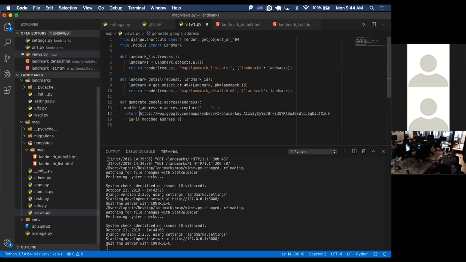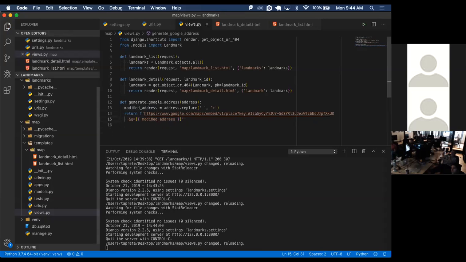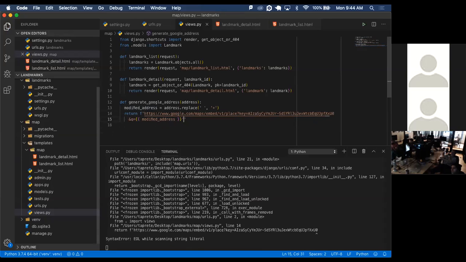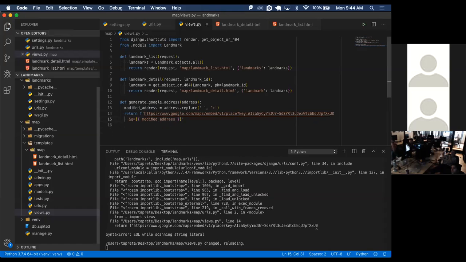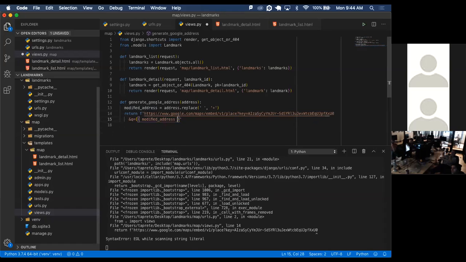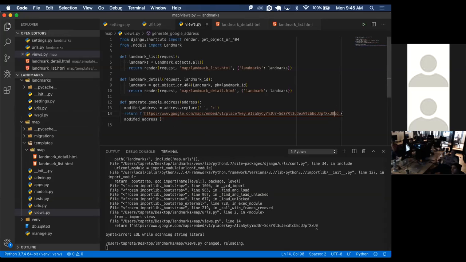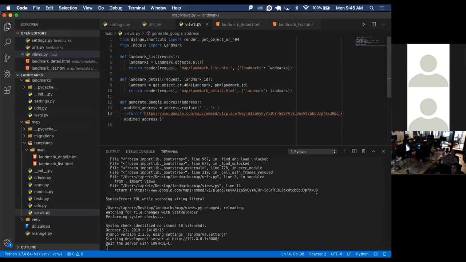So to return, I'm interpolating that, something like that. You have 2 quotes at the end. Oh. And also, since you're doing it just in Python, you only need 1 set of curly braces. Thank you. Like that. So that's a. And you have a line feed. Because tab in. There we go. So we're here, we're generating a Google address. We're having a modified address.